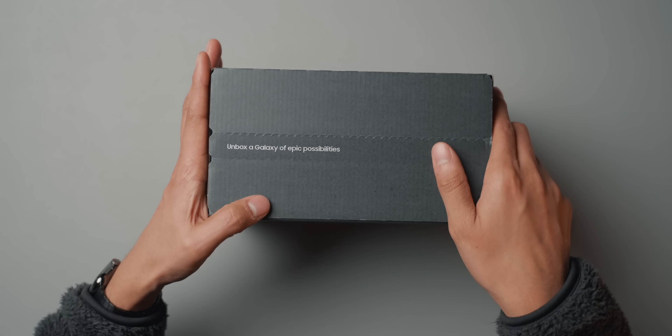Anyway, I have the Samsung Galaxy S23 Ultra here. I'm actually quite a Samsung fan — I've used some Samsung phones in the past — but obviously I'm a big iPhone user. My current daily driver is the iPhone 14 Pro, which I absolutely love. It'll be nice to compare it with the S23 Ultra. Let's get straight into it.